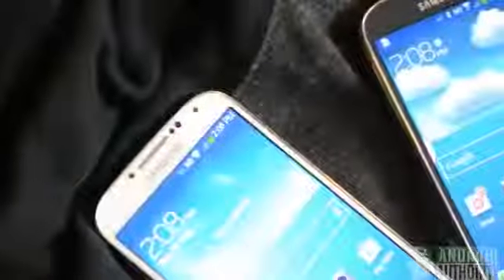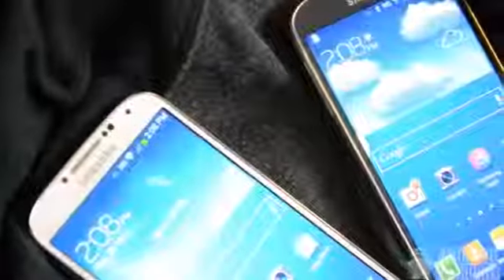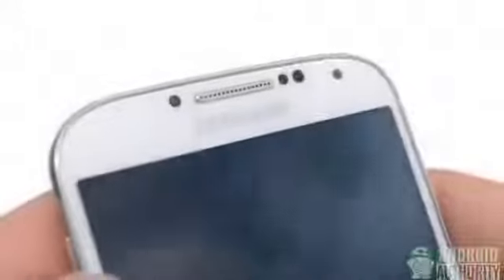Here's a shot of the Galaxy S4s on a black background. You can see they're next to each other and their brightness is all the way up, so you'll notice a little bit of difference on the bezels. Here I'm holding the Galaxy S4 in broad daylight, and you can see the LED flashing still — it's a little easier to see the sensors. But on the white Galaxy S4, you can see the sensors very, very clearly.